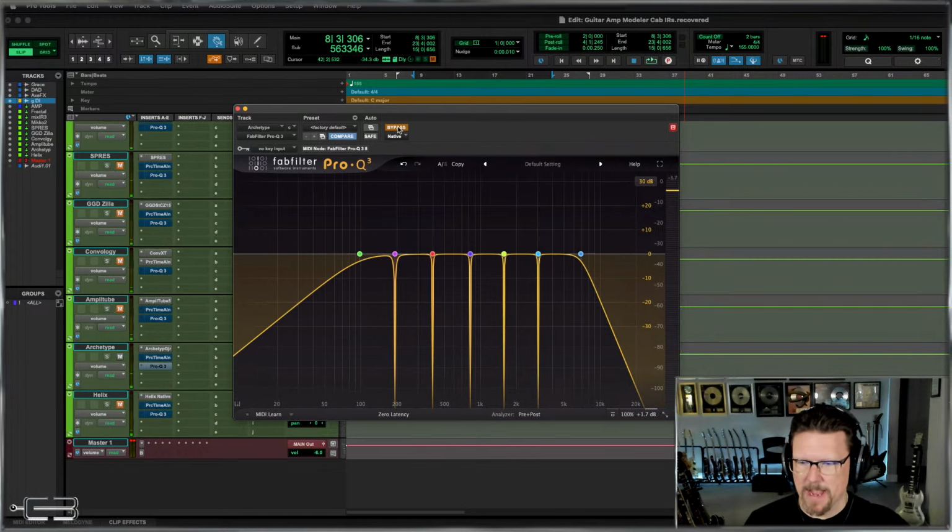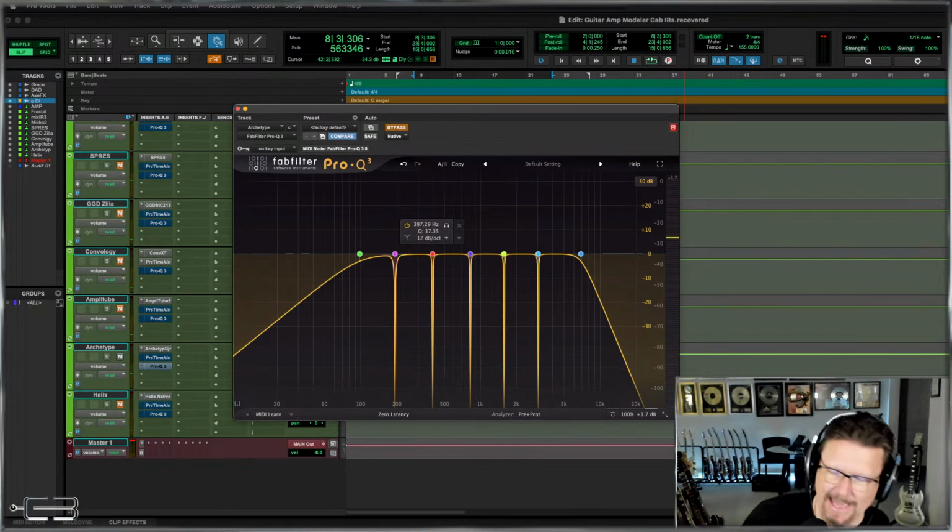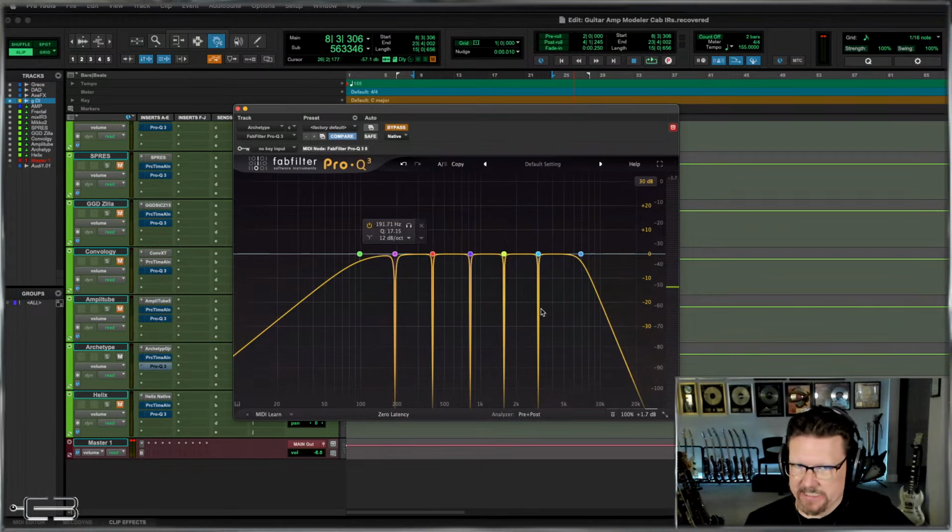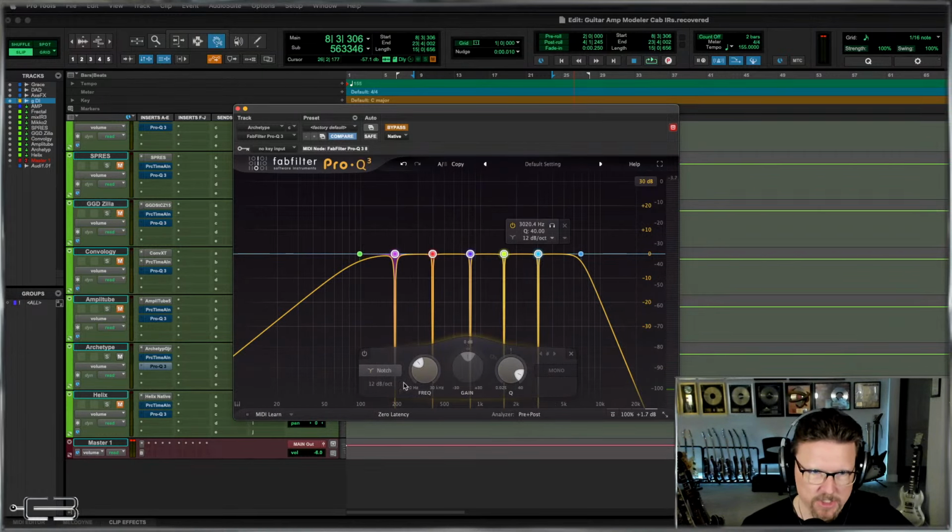Okay, so I was flicking back and forth. Maybe not all of these are notches. Maybe some of them are notches and others are just really sharp bells.